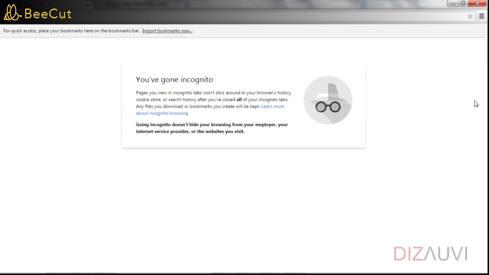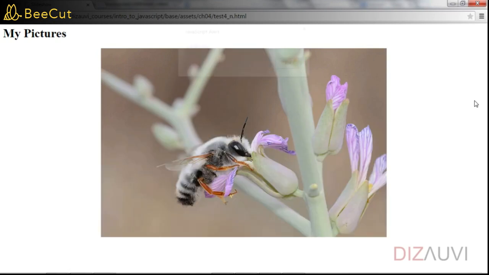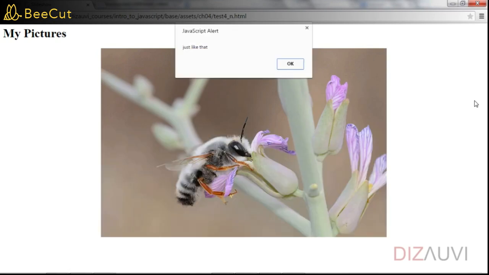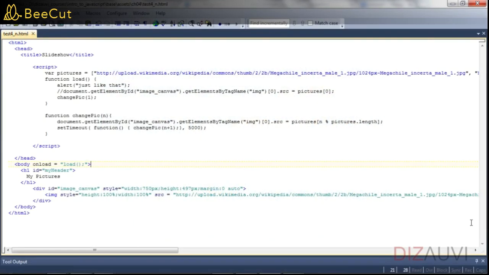And now let's refresh the page. If you notice, the alert dialog box comes up only after the image has been loaded on the page. Alright? That is, the image content has been fetched through the specified URL. So the load event occurs when all images and subframes, if any, are loaded.